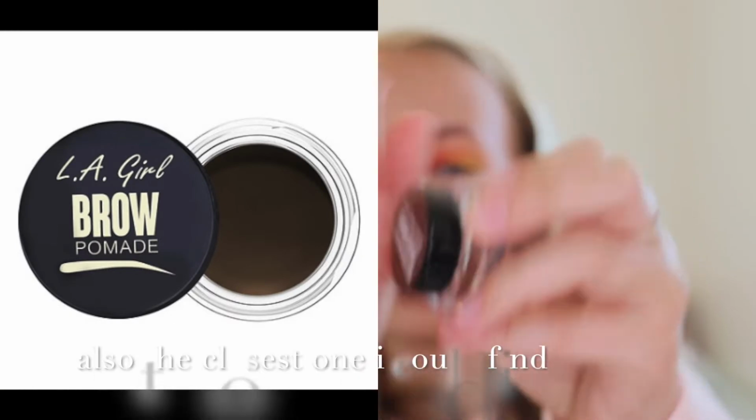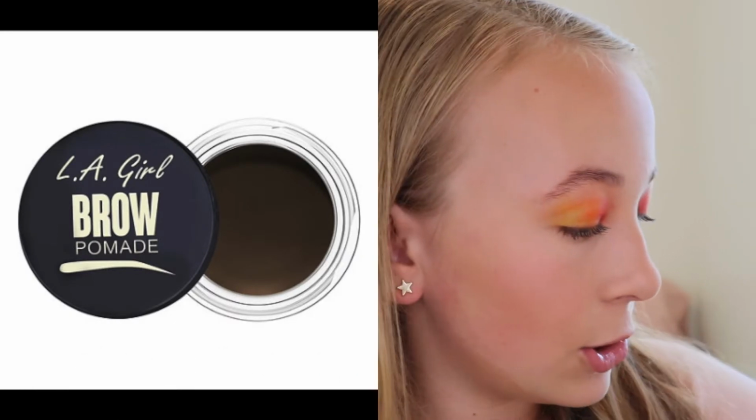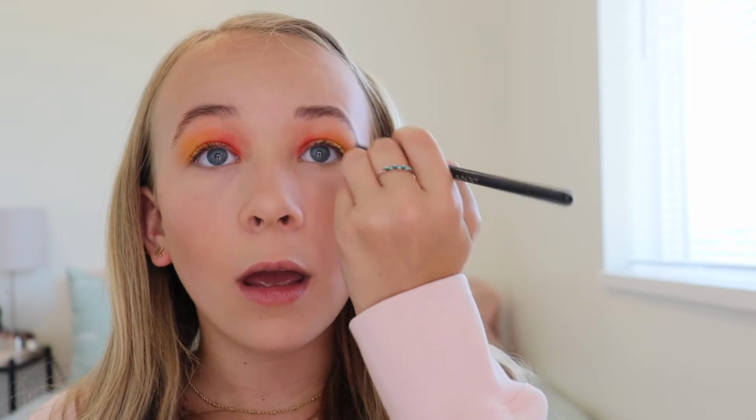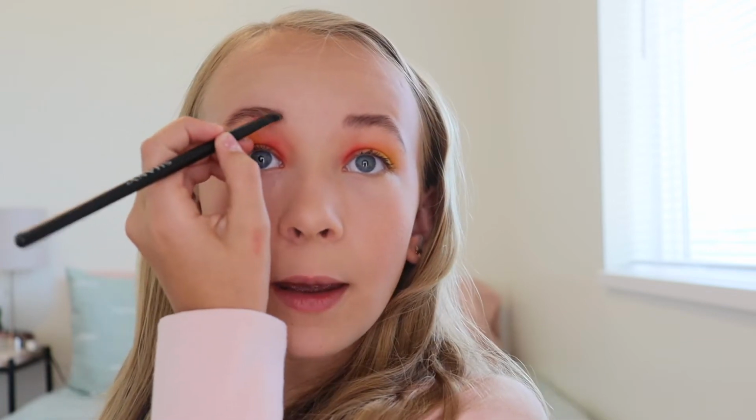Like, so annoying. Okay, so now let's do my brows. I'm gonna do my brows with this LA Colors Brow Cream Gel, which is like basically a dip brow. And I just use the Shani E25 slanted. This is called the slanted eyeliner brush. But obviously I don't use it for eyeliner. I use it for exactly what I'm using it for right now. And I also need to comb up my brows so they're in shape.